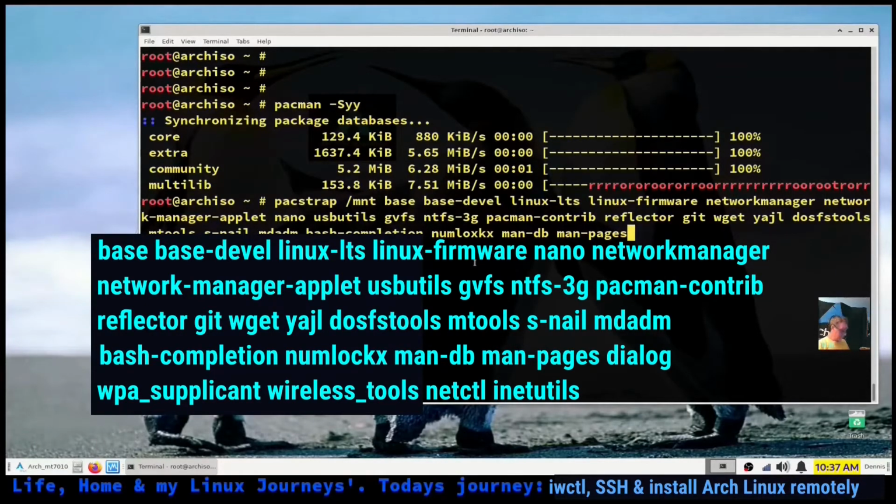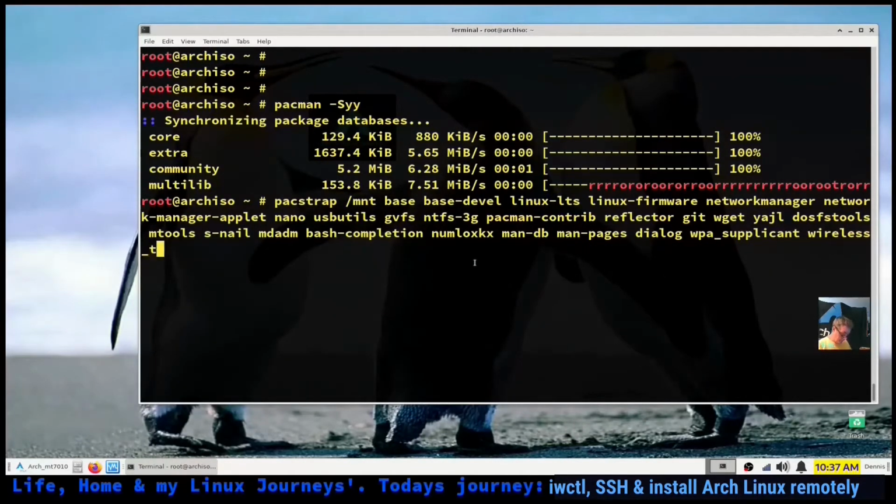And since we are going to be on that laptop with Wi-Fi, we'll get dialog. We're also going to get wpa_supplicant, even though I know that comes in. I'm going to go ahead and let it reinstall it. Wireless_tools, netctl, and iwctl.